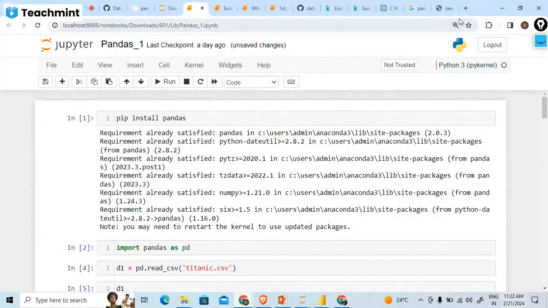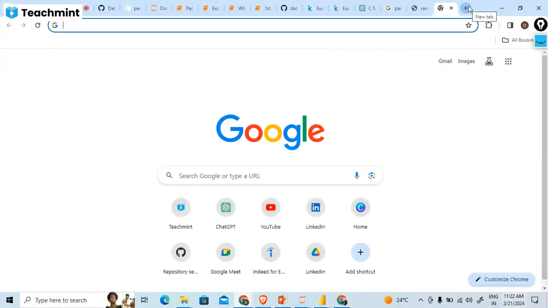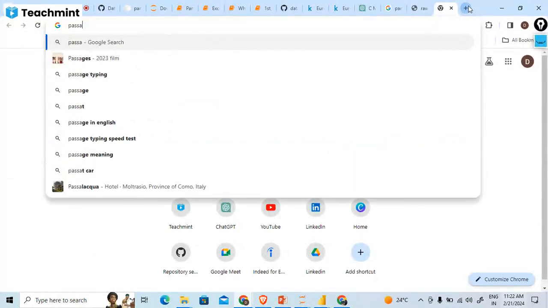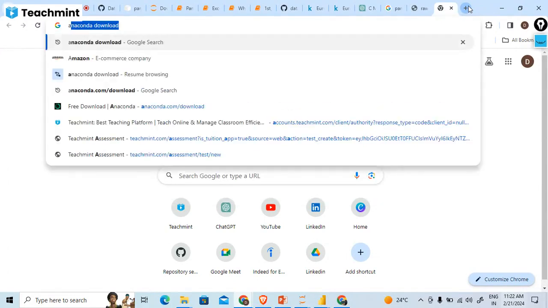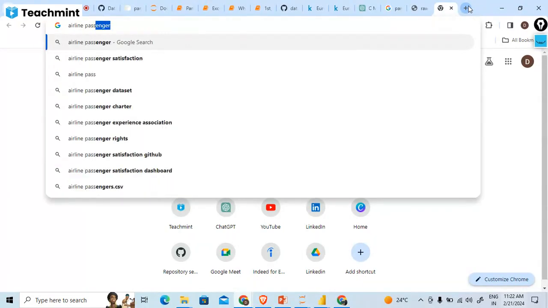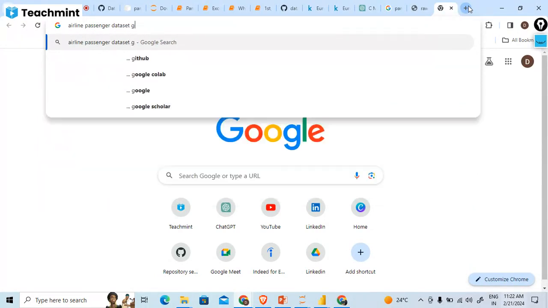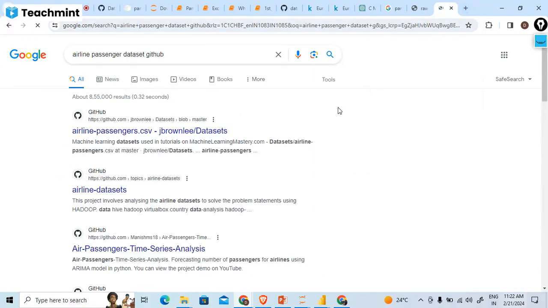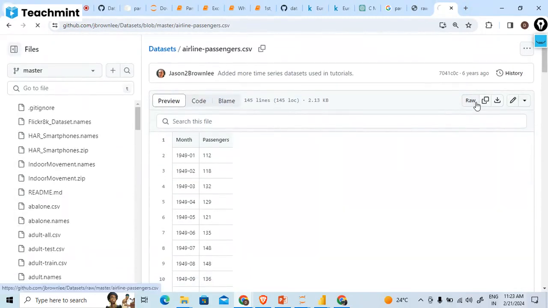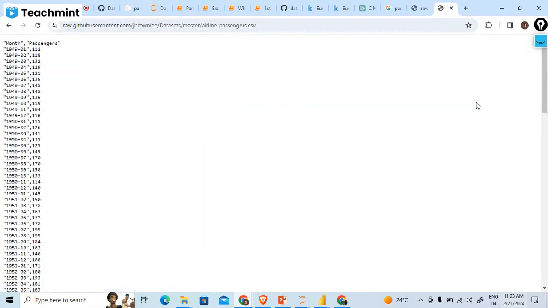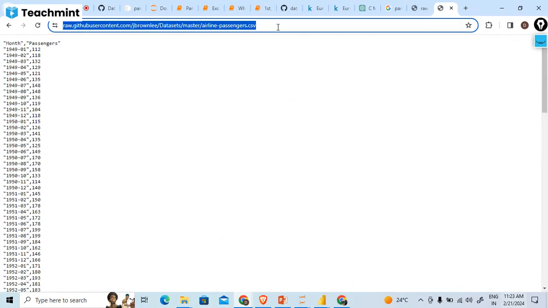Now I will take another data set from Kaggle, the airline passengers data, from GitHub. Why am I using GitHub? It is a CSV file, and here is the raw format, so I don't need to download this data set. I am simply copying it.